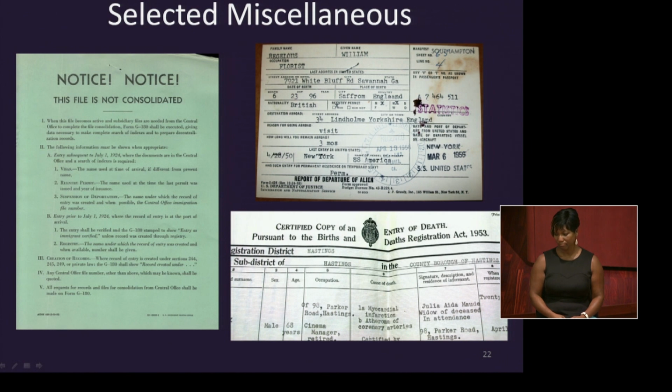And then there are just a lot of random things that will show up in the file from time to time. I'm specifically going to highlight the green sheet that's showing up on the left side of the screen right now. The notice, this file is not consolidated. This is a piece of paper that shows up in a lot of files. It was inserted by kind of the bureaucratic side of INS to tip off any investigators who may be using the file as a source that they shouldn't stop their research here. There could be more out there that INS had gathered at some point. And I tell my researchers that that's the approach that they should take with this as well. This isn't a for sure that there's more documentation, but it does mean that it's worth the look. It's worth taking the time to see what else might be out there.